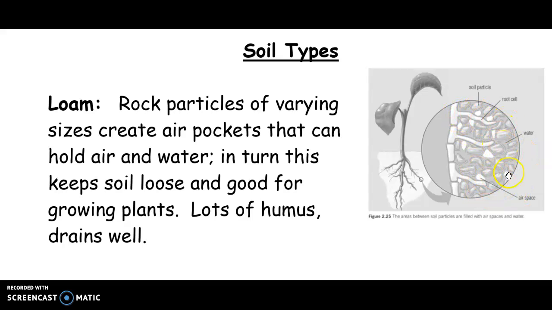So the air space between the particles is actually great because when it rains or when you water your plant, the water goes into those little air pockets. It also gives room for the roots to grow. If your soil is too compact, the roots won't be able to spread and grow as they normally would. So you want to have a balance between space between particles to allow for water and room to grow, but you don't want it too compact because in that case, you're not going to have any room.